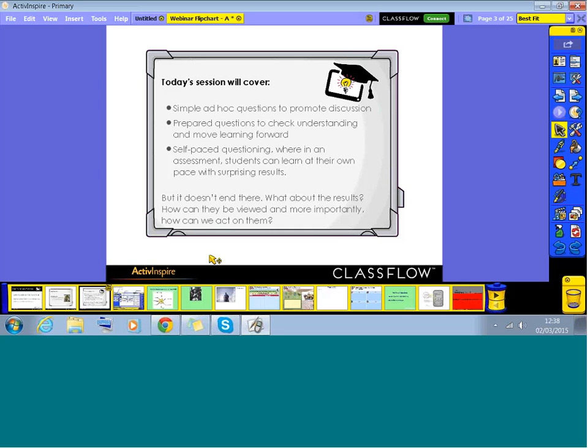We're going to be looking at prepared questions, maybe as plenaries, to check understanding of certain themes or content to move that learning forward. But also importantly, we're going to get to something called self-paced questioning. And this is really the heart of the system. This is where it gets quite exciting, in the sense that students can work at their own pace, in their own time, where the questions appear on the handsets directly as opposed to the question appearing on the board. And what that means for assessment and, importantly, intervention from a teaching perspective. And once we get those results, how can we analyze them and what can we do about them as well? So hopefully it'll be quite an interesting journey. So let's move on, as we say.